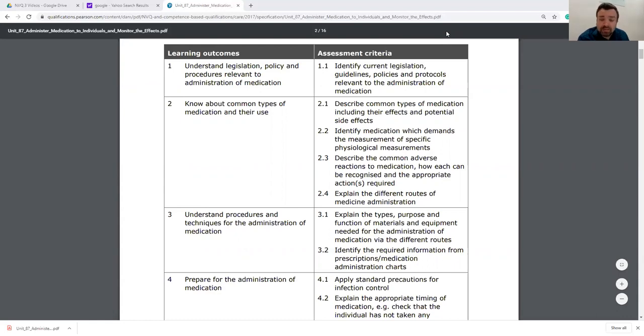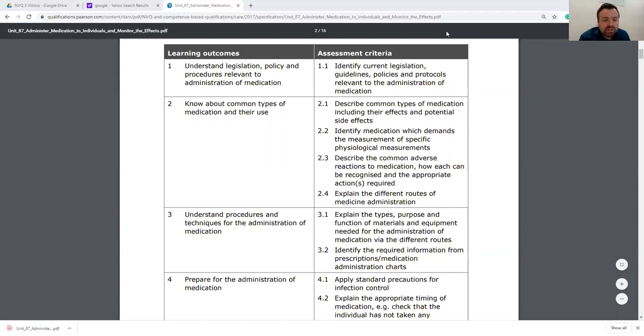2.4 wants to explain the different routes of medication. So again, you will have covered this. As somebody who's assisted medication or dispensed medication, you can give medication orally, through the mouth, or topical, as creams. If you're a nurse or you're trained to do otherwise, you could do rectal medication, injections, or absorptions, drops through the eyes and ears, or inhale some spray.